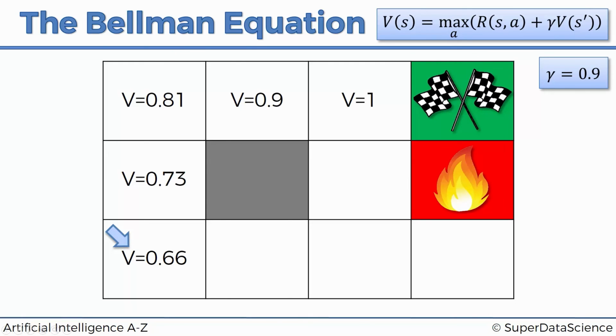Now let's have a quick look at the rest of the squares. So how do we calculate the value in this square? Well, here is where things get a bit tricky. From here, you might not actually go left, right? You might actually go right. So we can't just keep going like that because it might actually be shorter to go this way. So what we're going to do is calculate the value in this square first, because obviously from here, the best way to go is up. Again, that's because we have the crystal ball, we can see things. And you'll see further down in this section how the agent actually explores and understands this through experimentation. But for us, we know that it's better to go this way. So we're going to calculate the value here, and that's why we're going to calculate the value in this square first.